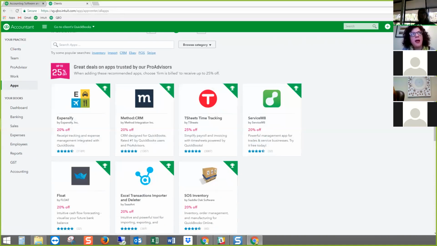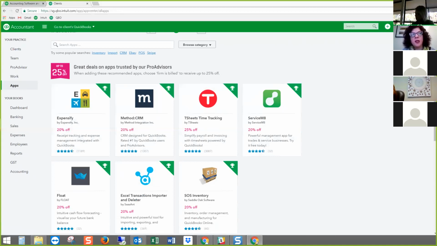So once again, the discount can be passed on, or it's an opportunity to generate some extra revenue by charging on a recommended retail. So definitely something to look at. If you remember when we were in our Pro Advisor tab and we looked at the certification tab, there was that PDF for the pathways to certification. There's quite an extensive section there which teaches you how to connect up the apps on behalf of your client.